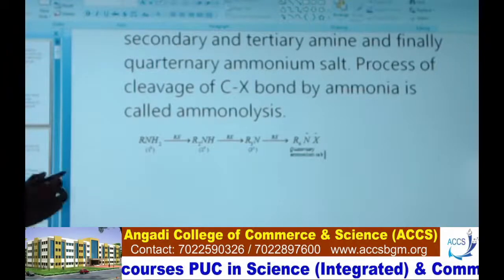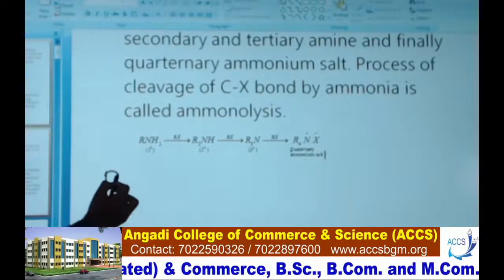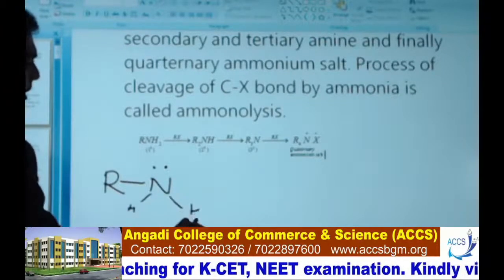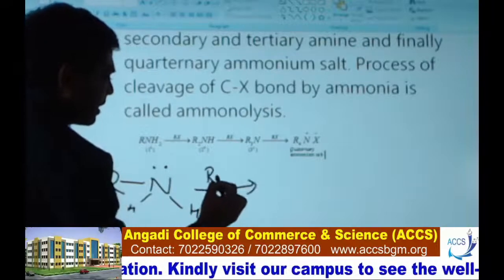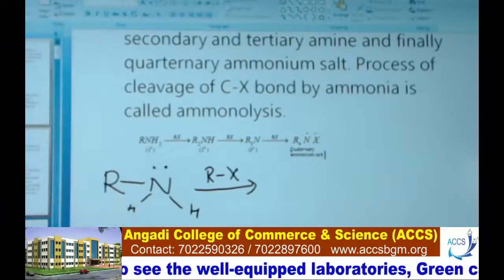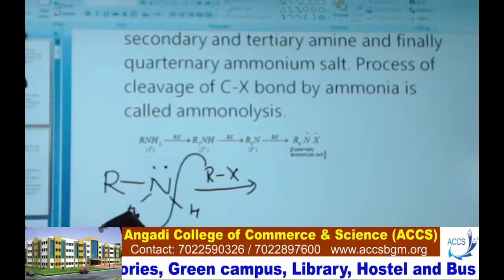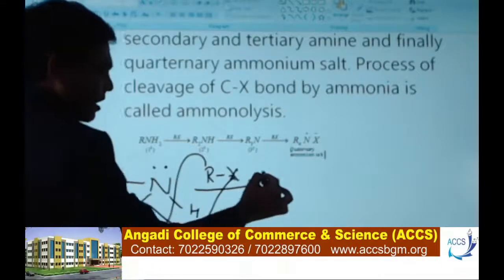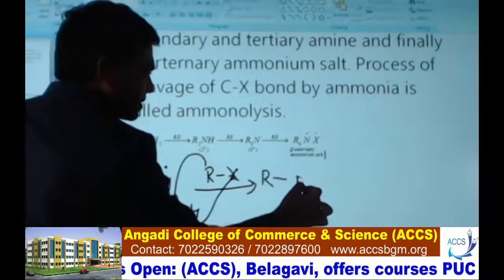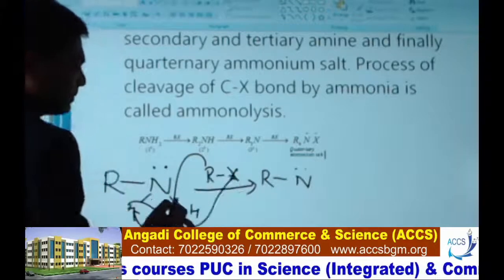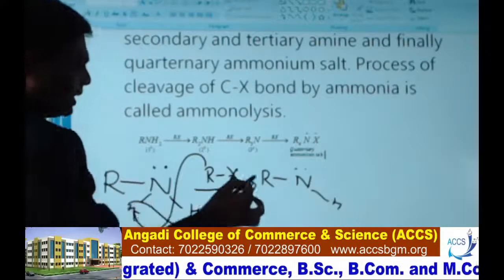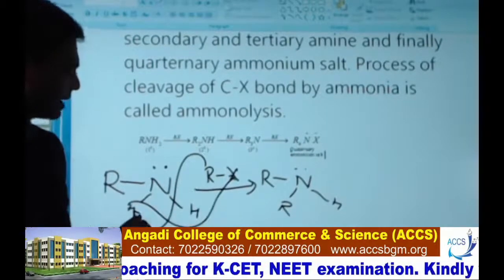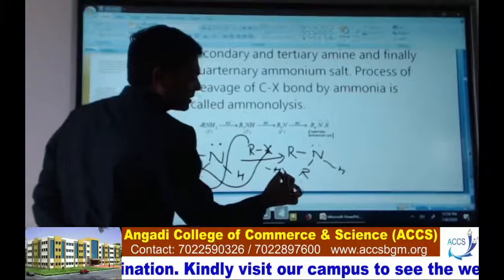You can see this reaction here. R, okay, N, lone pair, H and H. Add alkyl halide or haloalkane. What happens, sir? This R will come and sit here. H will go with the X. That time, however, we will write R same, N same, lone pair same, this hydrogen same. Only change, it becomes RR. Which went outside? RX was there. X and H went outside. So I will write minus HX.